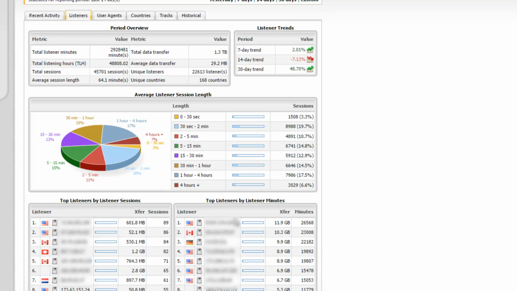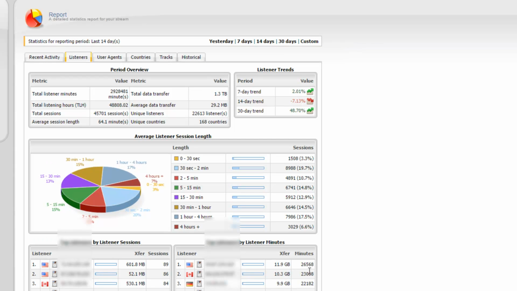The other tab over here is going to be your top listeners by listener minutes. So how long are they tuning in? Now, you'll find out that a lot of times these IP addresses do match. And it can be one of two things: either you have dedicated listeners, or it could be indicative of a stream ripper. There are always some prevention techniques we can use to discourage stream rippers from listening as well, and we'll go over that in another video.